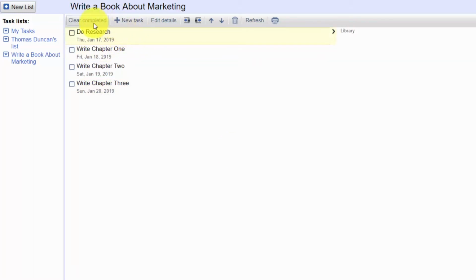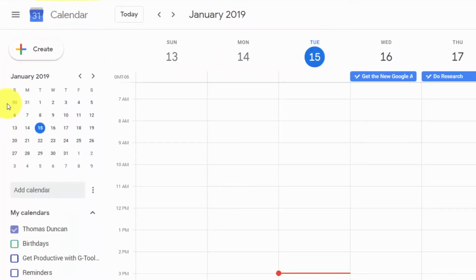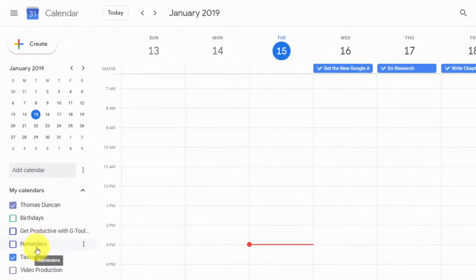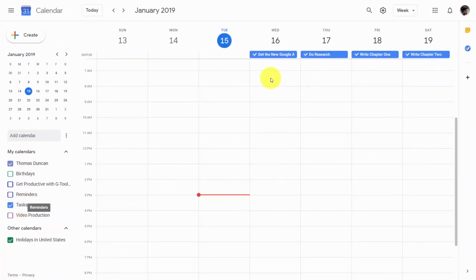So let's assume that we want to move do research down. And then what we really want is for this to be seen as a subtask. And we can do that by clicking this indent button. Then what we have here is we have one task and then we have a subtask of the one task. And it's important to note that when you're using Google Calendar, if you choose to show your tasks on your calendar, those tasks will then appear on the top line.